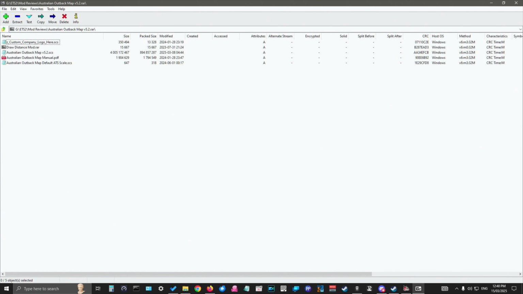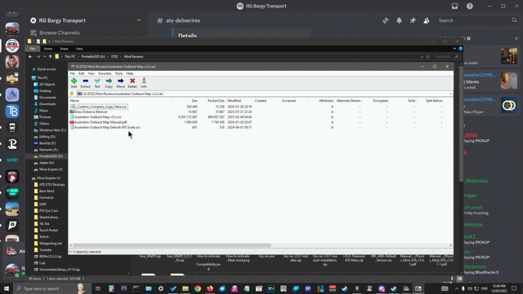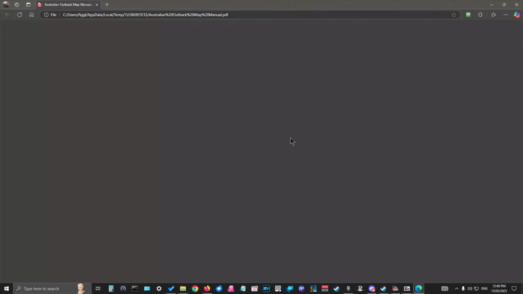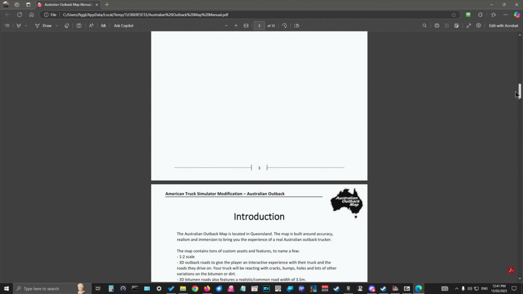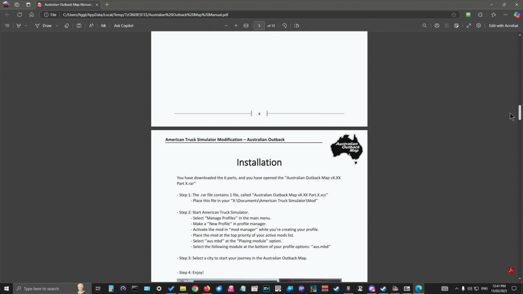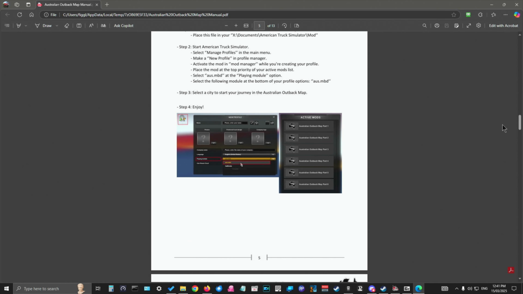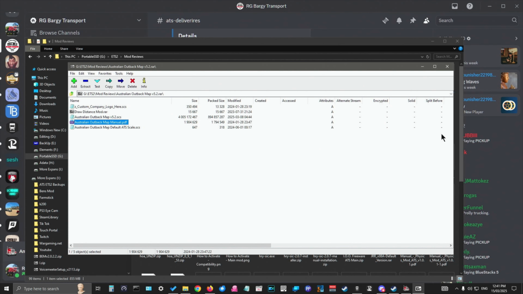Now the files that you'll need to install it, you can find in your, actually this manual is wrong. This is incorrect. If you go to the manual to have a look at what you've got to install, it's actually showing you the old 6-part map. You don't need that anymore, so we'll close that and forget it.